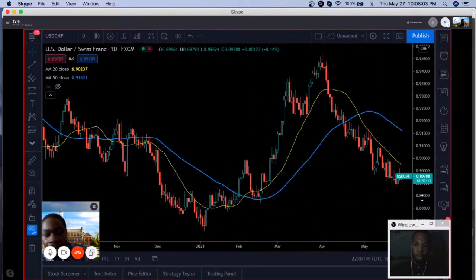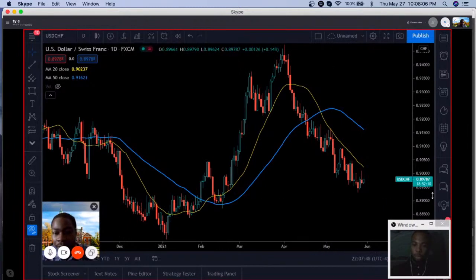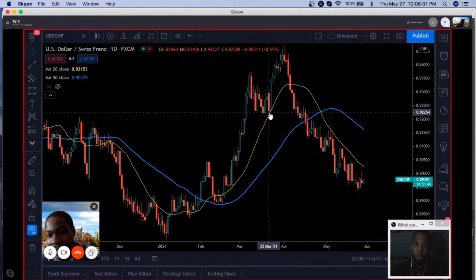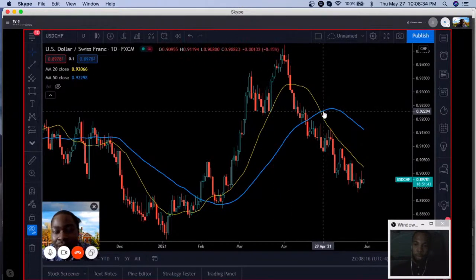Okay. And like I said, by the time we get to the daily, we should already have our entire decision on which direction we're going, whether it's buy or sell. In this case, it's a sell. We got the market to break down under the moving averages and where they crossed. I tried to point out how the crosses were right at that particular price. So it looks like the market had no intention of going back to that area. But maybe 5 times out of 10 that price got hit again. So it may get hit again, but maybe not right now. With that being said, the short is the direction we're looking to go.